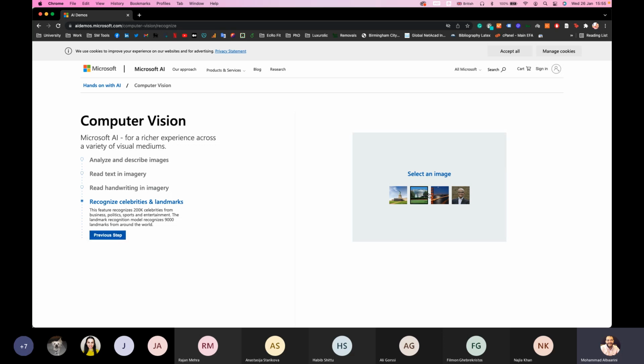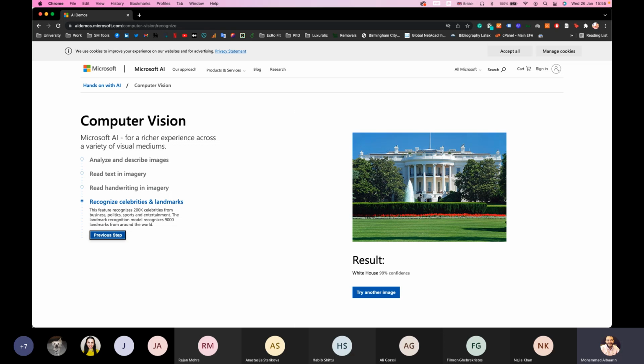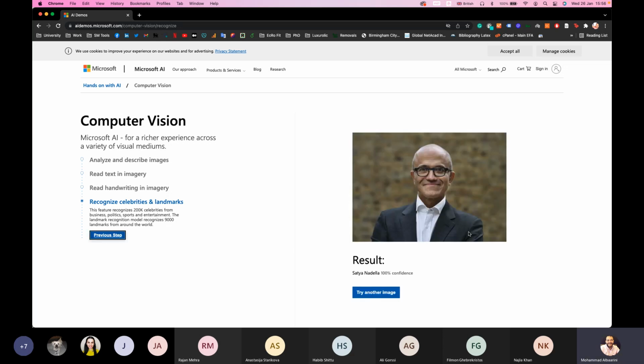The last one is you can take a picture, and it tells you whether that building is a famous building, or if it is a celebrity, or a picture of a bridge, for example. It tells you, oh, this is the White House, and my confidence is 99%. If you take a picture of a celebrity, for example, this is that person, 100%.